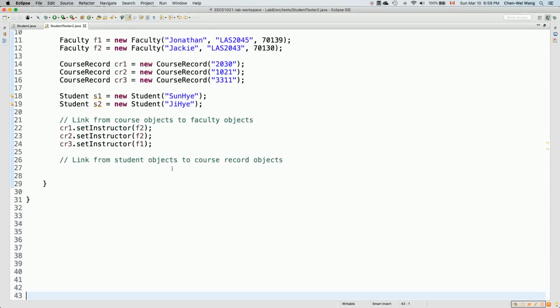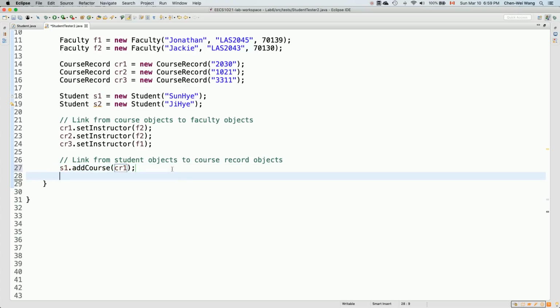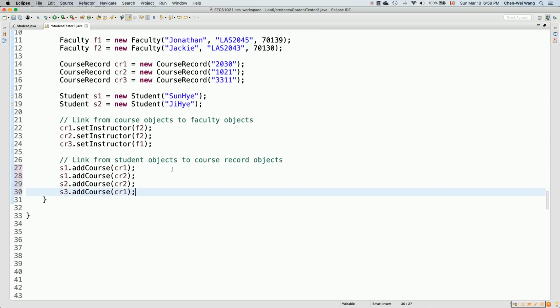So now let's do this. We say S1, which is Sanhei, dot add course, let's say CR1. And then we also talk about how to trace this. I'm not going to do it in 100% detail; I'll trace that only at the conceptual level. Let's say register CR1 and CR2. And then for S2, change the context object over here, so CR2 and CR3. How about that? Oh, sorry, so that'll be S2 as well.